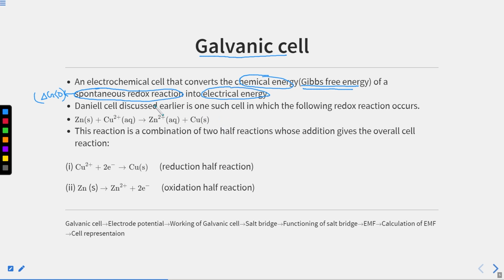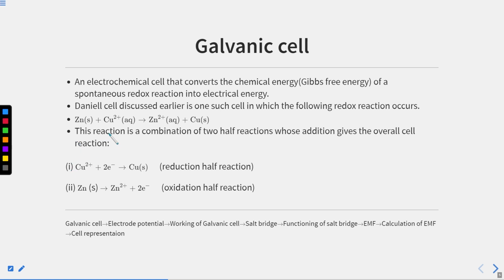If we talk about an example, I have discussed this Daniell cell earlier also. It is an example of a galvanic cell in which we use zinc and copper. It has a redox reaction represented by this equation: Zn and Cu2+ going to Zn2+ and Cu. Now let us make a small illustration here so that you can remember the previous class. You should be aware of the species that is undergoing reduction and the species that is undergoing oxidation.